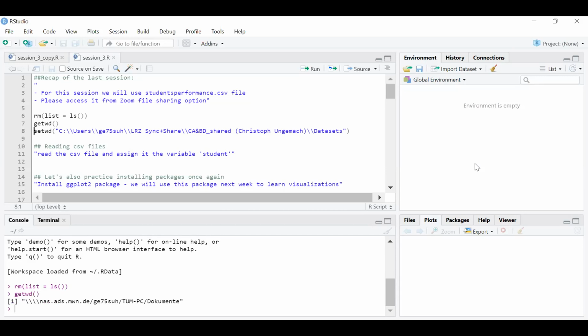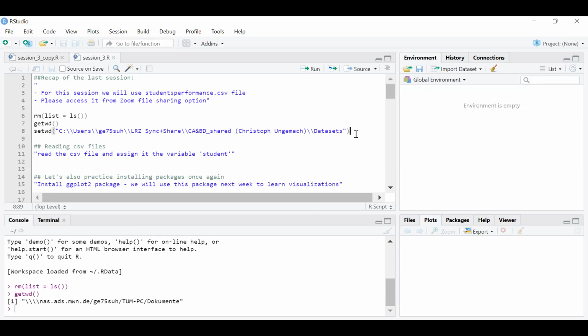Okay, and I would recommend you to complete this part now, setting up your directory so that you can access the dataset. You have downloaded the dataset into your downloads folder or directly to your working folder, and just check whether you have the file that is required for the exercise.